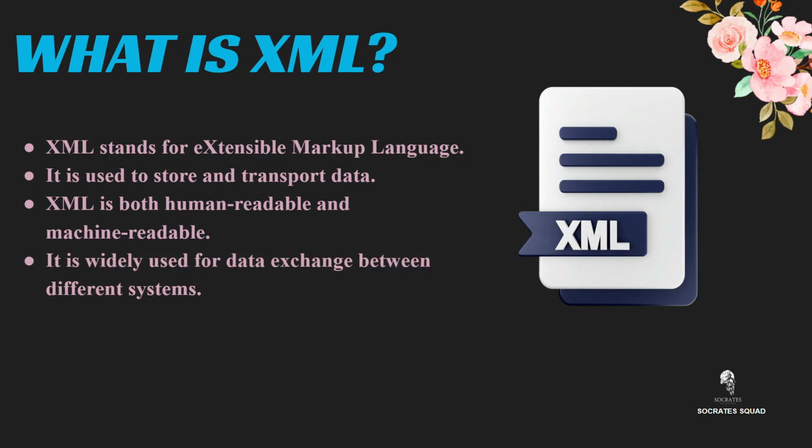XML is majorly used for data transferring from one system to another system. Let us understand it with an example. For example, if a person wants to claim his insurance, then he will contact his bank. The bank wants the patient details from the hospital, so it will retrieve the data from the hospital management system. The hospital management system may have a different operating system, and the bank management system also has a different operating system. Irrespective of the operating system, it is very easy to transfer data from the hospital management system to the bank management system. That is the reason why it is very easy to deal with XML, because it is easily understandable by human beings, and it is very easy to transfer from one system to another.